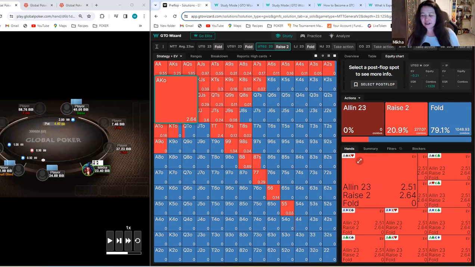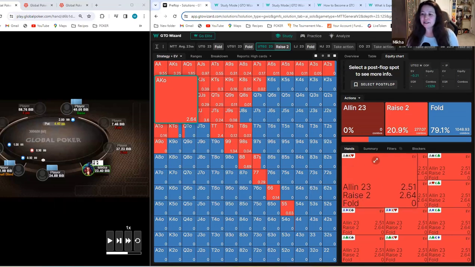If I hover over one of them, it's saying if ace king offsuit folds, they have 0 expected value. They make 0 big blinds, and that makes sense. But if they raise, they're actually going to make 2.64. I think that's 264 big blinds per 100, if they raise or go all in with this particular hand, because it's so strong.